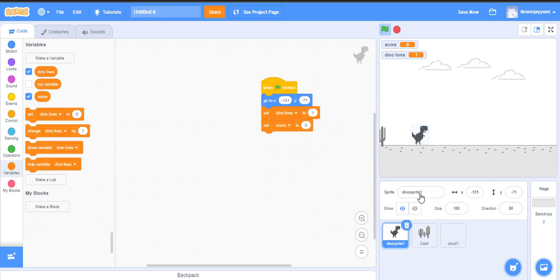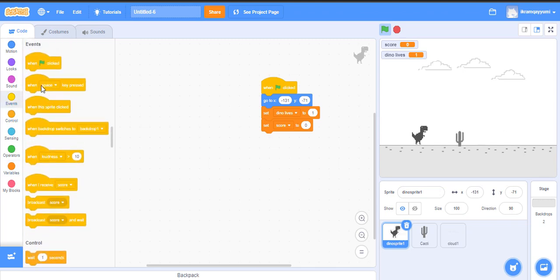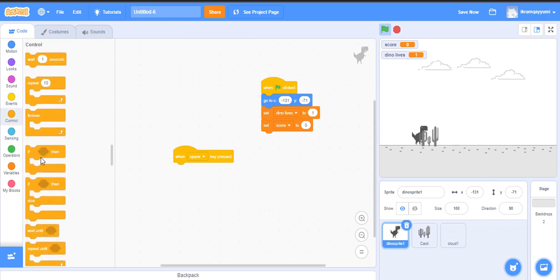Let's give the movement to our Dino. So for the Dino, actually we don't have much. We just give him jump. We make him jump up and jump down. That will be the code for that. What do we do in here? We just use the up arrow key, or we can use the space button. I would like to use the space button, so I will tell him when the space button is pressed, what will happen. I will use if condition.